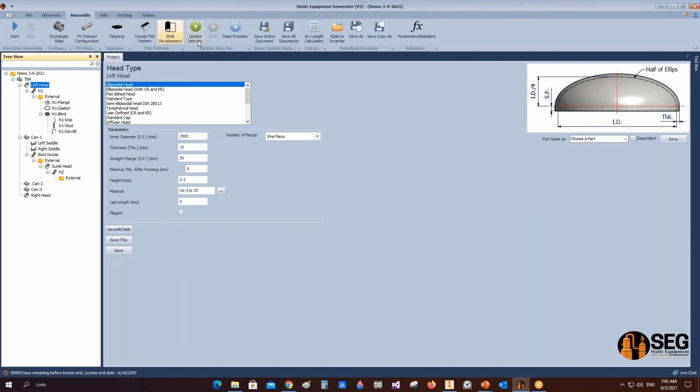Before this step, we need to update item number, because this step is very important to reflect the item number to each element. As we discussed, SEG detects the identical items and sums them in one element. For example, for the ellipsoidal head, SEG detected that we have two ellipsoidal heads.